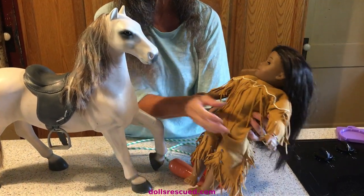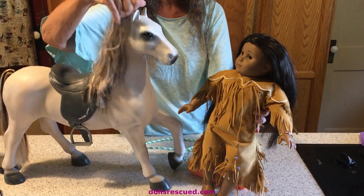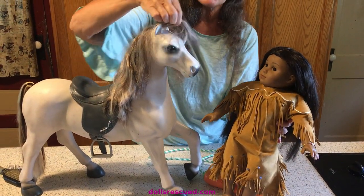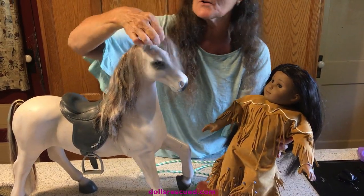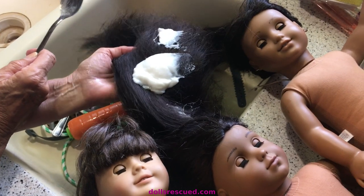And what I'm going to do is first I'm going to brush out her hair, the horse's mane, see if I can get this forelock coming forward or what we've got going on here. I have the girls lined up for their spa day.